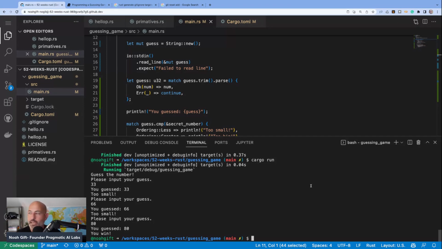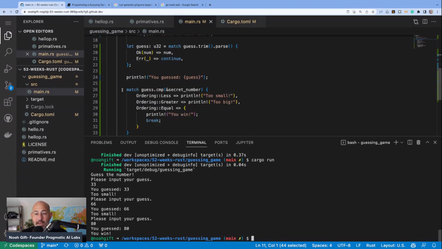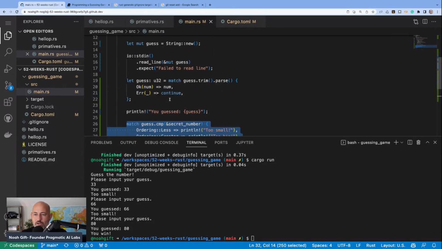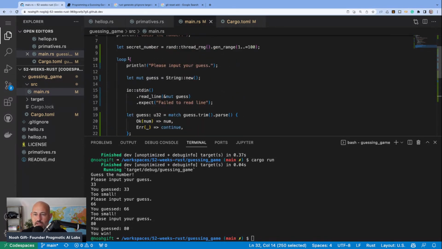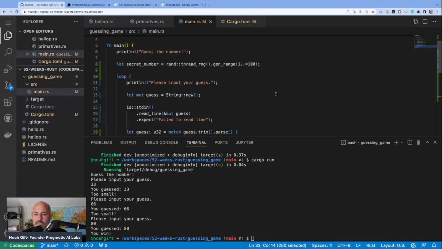But yeah, I get the gist of this: the idea here is that we're able to use matching, which is a cool concept, where I'm able to use this ordering library. I'm also able to use a loop here, and the code is very, very clean. I really like the style here of Rust.